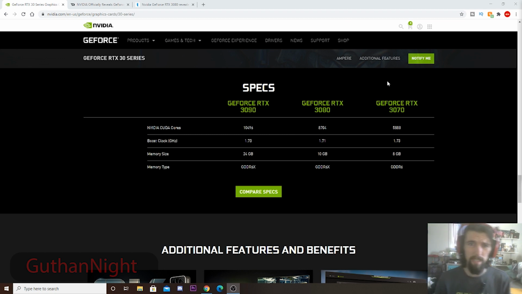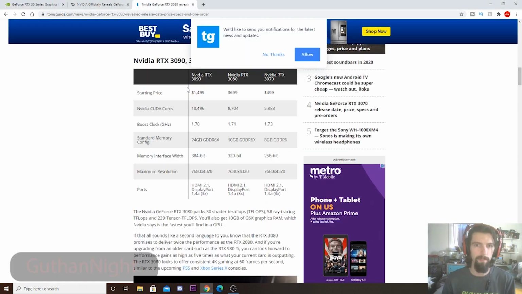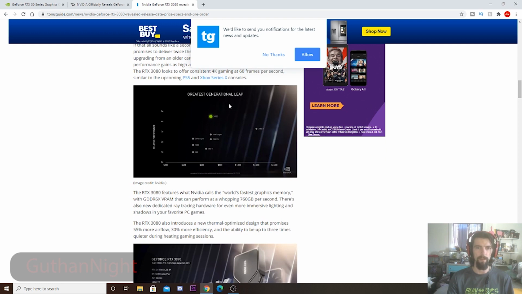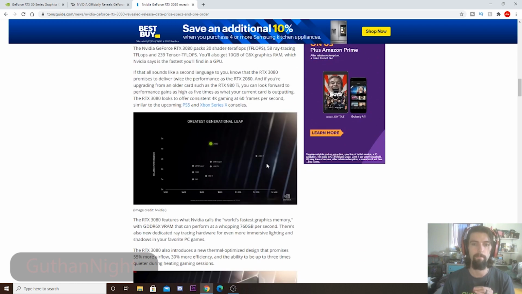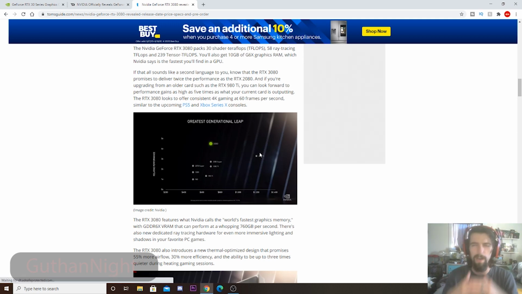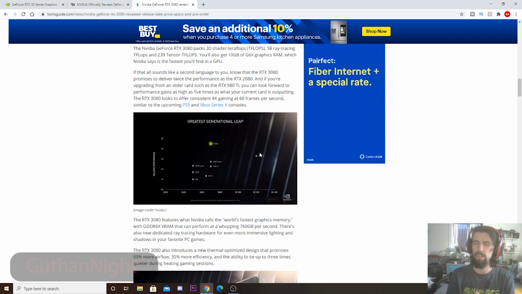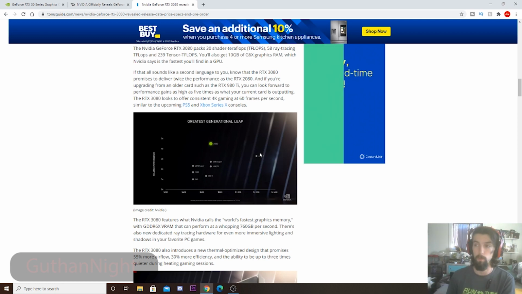Now, we're going to get into some of the specs because we got the 3090, 3080, and 3070. They are beasts of cards for the price, because if we look here, here are the MSRPs. 3090, $1,500. We all knew the rumors were true that this was in a sense going to be a Titan replacement. The 3080 is much faster than a 2080 Ti, which is great. Now, the 3070 is said to be on par with the 2080 Ti, if not a little bit better. I'd speculate once independent reviewers come out, it's going to be neck and neck, but that's great. $500 for $1,000 to $1,500 worth of graphics card.